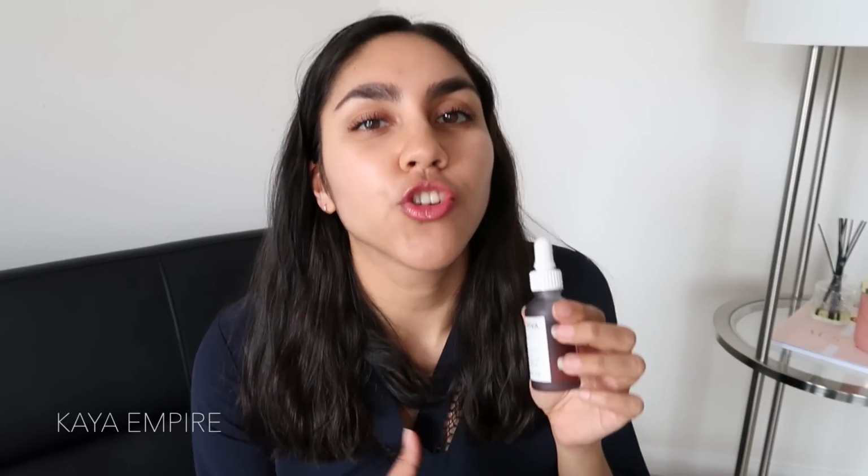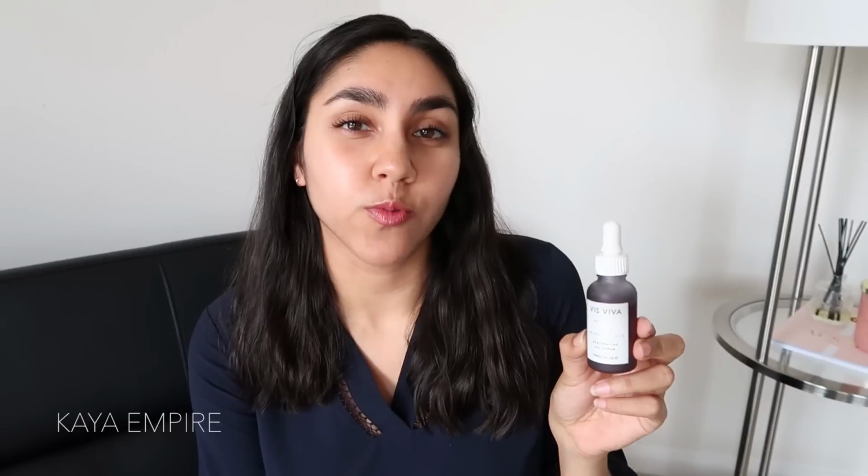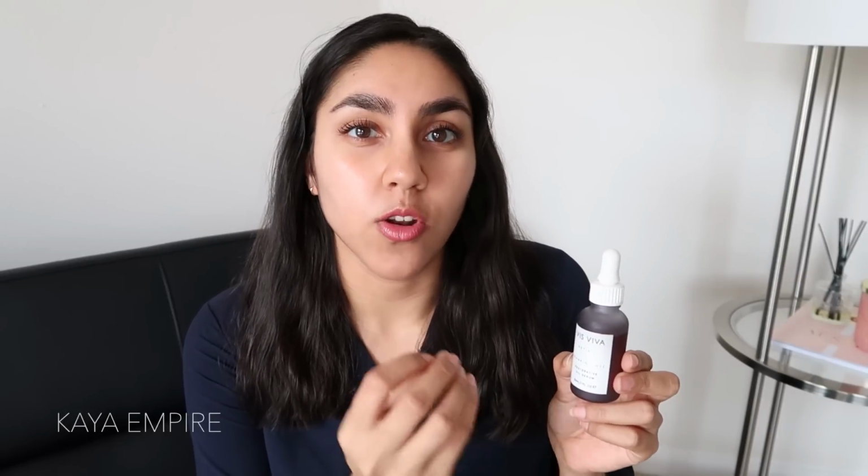So we love a good oil serum, and my favorite oil serum is definitely the Vivi Viva Retinol and Frankincense Restorative Oil Serum. I am still stuck on this. It is so beautiful and hydrating and moisturizing. It just gives your skin the extra plumpness and just like a drink of oil, if you will. This really helps me with hyperpigmentation, which I think is really nice because not only is it so moisturizing because it's in an oil serum, but it also helps with hyperpigmentation. So this is a really great one.